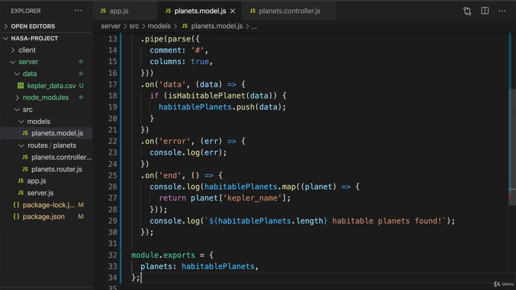Our code should now be pretty close to working. We haven't tested it, but before we try things out, we have a bit of a conceptual challenge here related to the asynchronous behavior of our planet's code. Can you guess what it is? We're using streams, and Node won't wait for any of our stream code to complete before it returns our module's exports down here at the bottom.